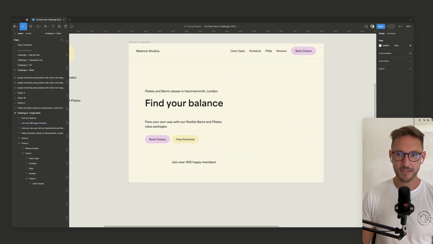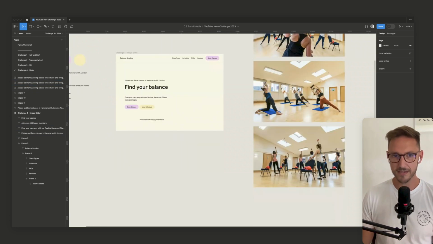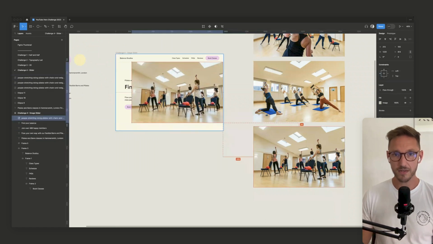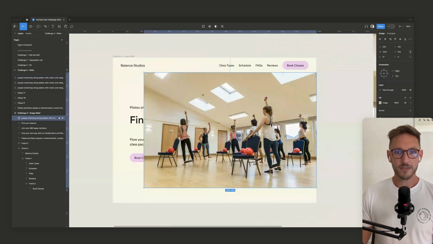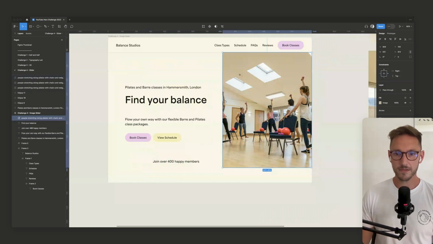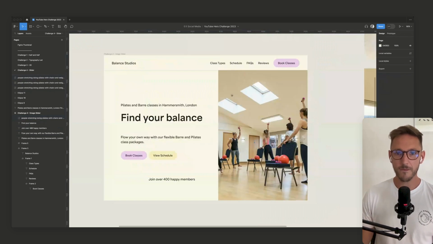And then we have these images courtesy of Joe, my partner. She's just had these taken, so let's just use them rather than using random Unsplash ones. We may as well. What I'm going to do is I'm thinking something like this. It looks quite nice already, I think. And then, as there's two class types here, we're offering Pilates and bar. It's going to be quite difficult to show that in one image. That's why I think an image slider would be good here.